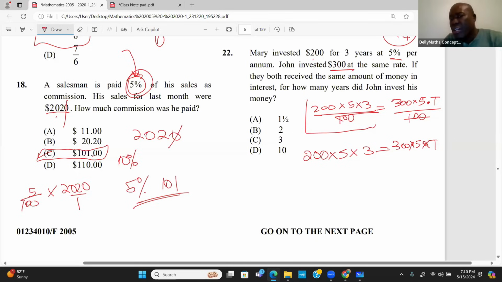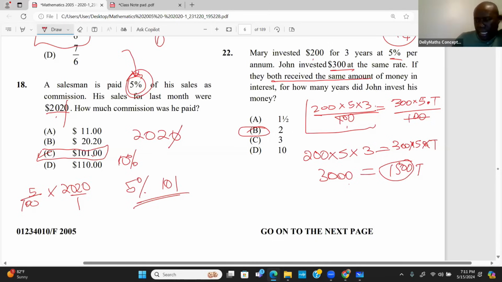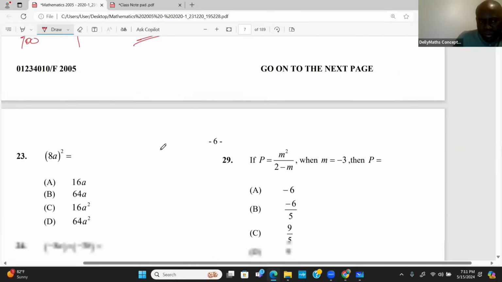So you're using your logic here. If you work this out now, 200 times 5, that's 1,000. So this is 3,000 here. And then this is 1,500 t. See? So t is 2. It's like, what could t be such that it multiplied by 1,500 gives 3,000? It is 2. So in other words, it's the same simple interest formula you're setting up 2 different times. Because they told you that the interest is the same, you want to equate the 2 ideas, understanding what you have to do, and you figure it out like that. It's not a big deal, but you have to have something up your sleeve.